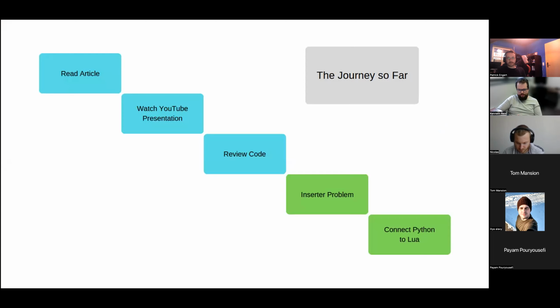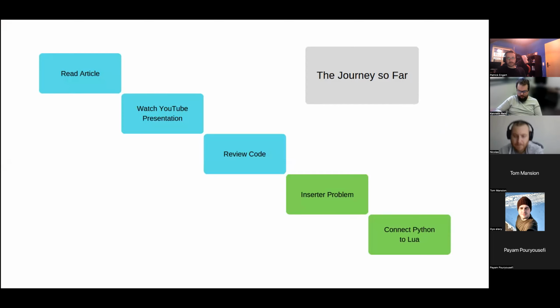Cool. So we basically started by talking about this, and then I read the article and saw the presentation.